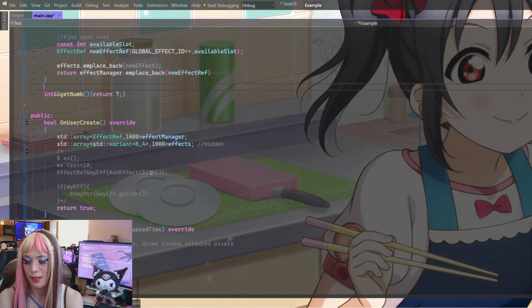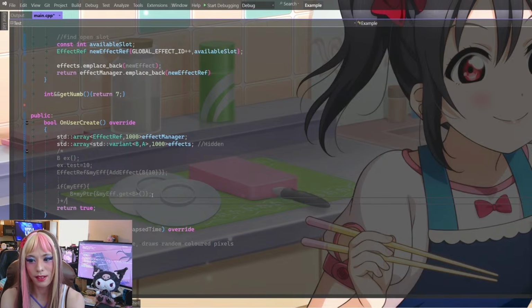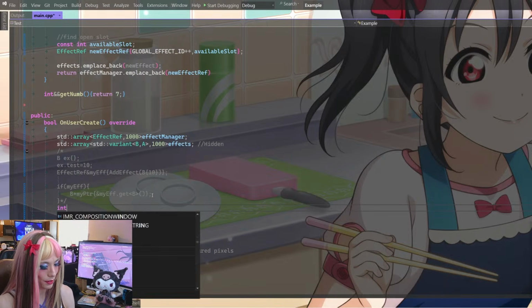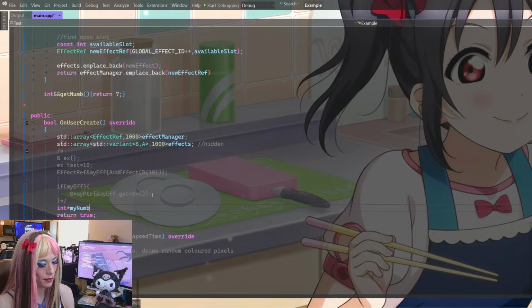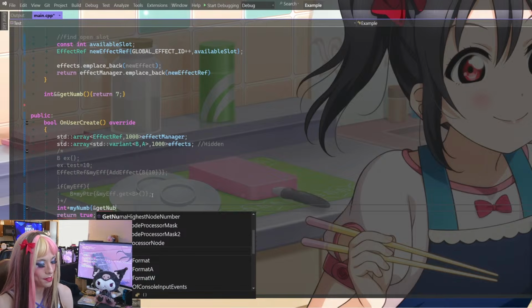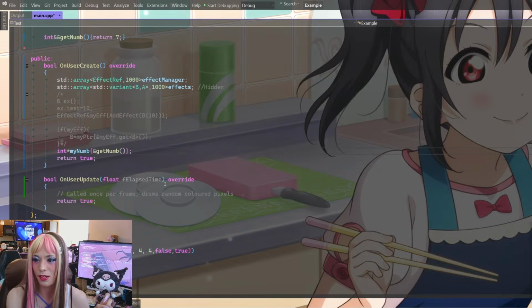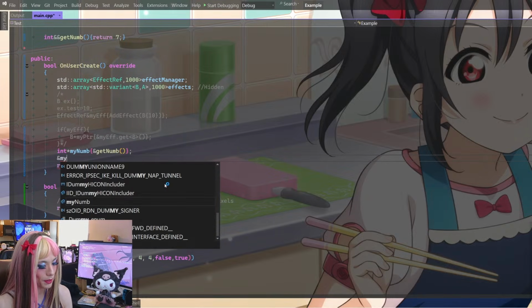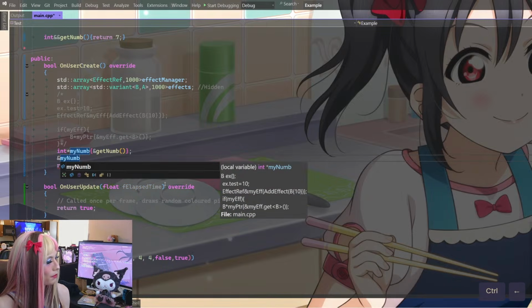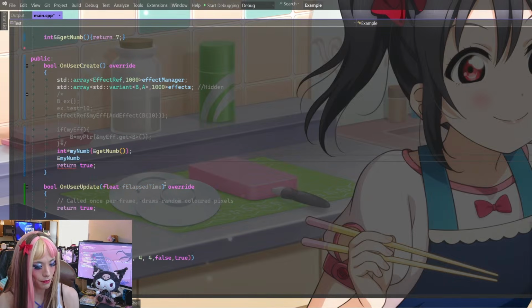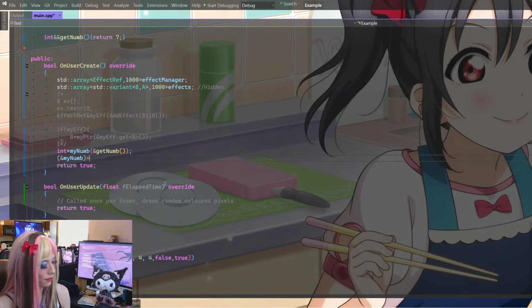So then it's like, okay, can we store a pointer to that? Because that would be really weird, right? Int my num is get num. I'm starting to think what this would do is let me change what the 7 is in memory. So every time I would reference that 7 again, it would be something else. Can I just do and my num, or wait, it's a pointer? So the reference to my num equals 4 or something.